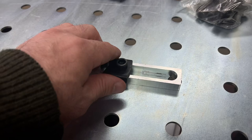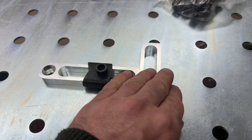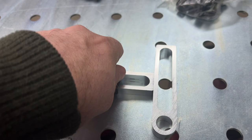So I figured out this was a sliding clamp that you can use to push work against a solid surface. And it seemed to work pretty good. It just bolts underneath the bottom of the table and you can adjust it to push out the work against a stop, for instance, and then lock it off. And it threads into the V-block type connectors.